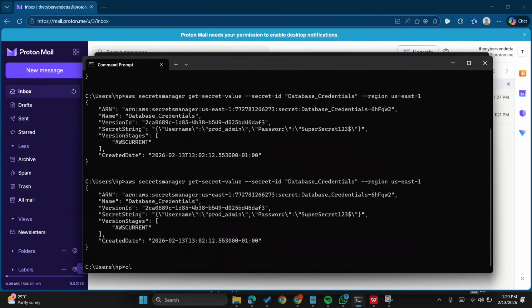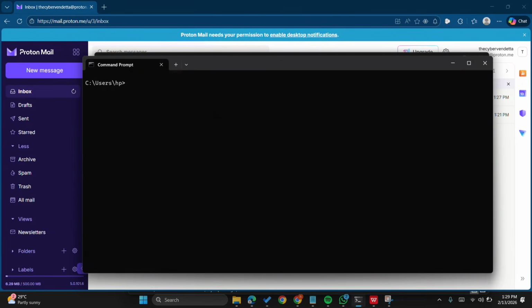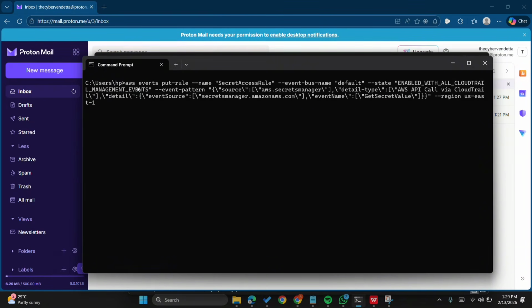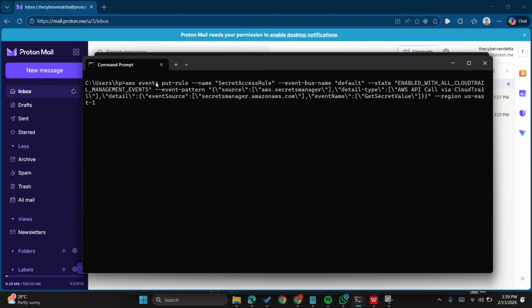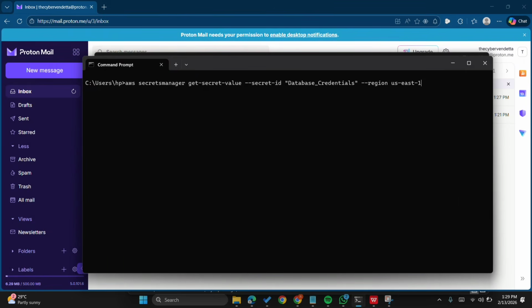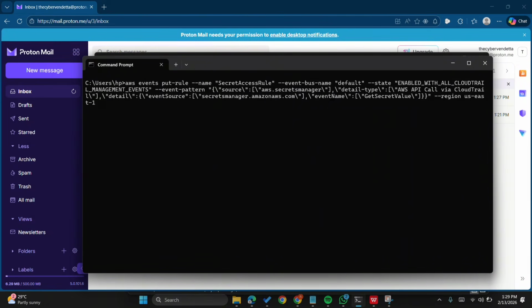Let's clear our terminal, our AWS CLI, then paste it in. Sorry, I'll make edits. If you use a different region, change it, but mine is US East 1. I keep making the same error. I apologize for that.